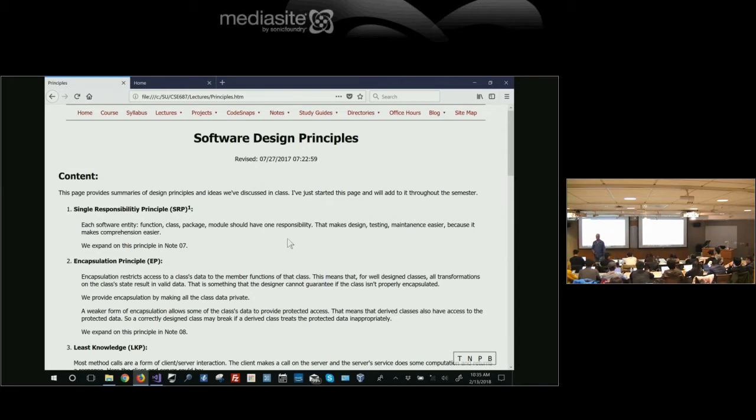Even if it's protected, occasionally we use protected in derivation, the designer of the base class can't guarantee it, because now a derived class can come and do something totally inappropriate for that data and render it into an invalid state.